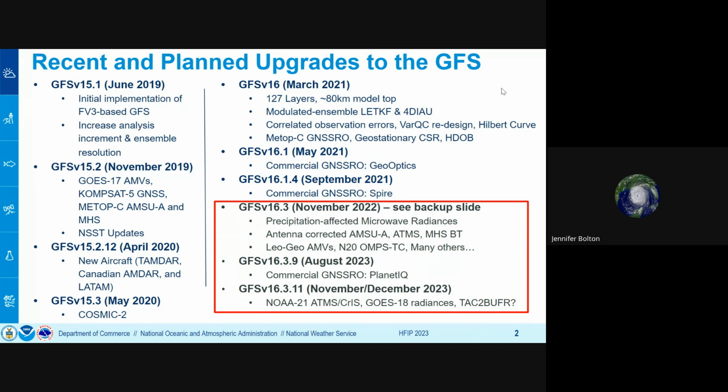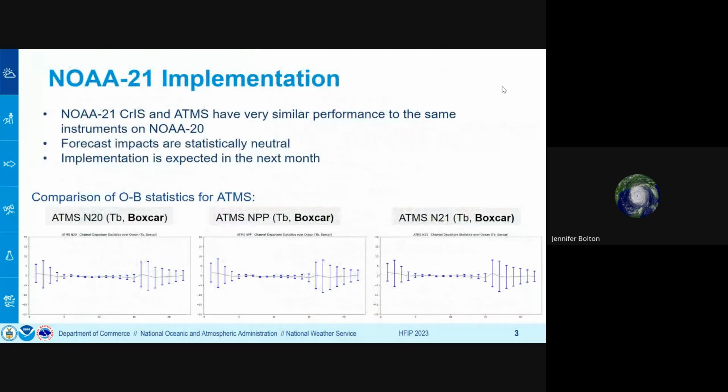It's not going to be true for other sets of unique observations coming away from the commercial sector. So we need to think hard, NOAA-wide, about what this means for our concept of operations and how we're going to get this stuff into our operational systems. Next slide, please. So just some quick highlights.